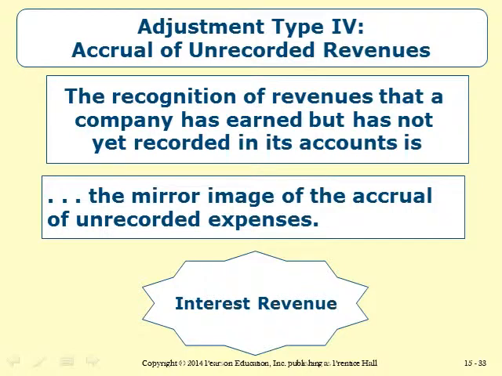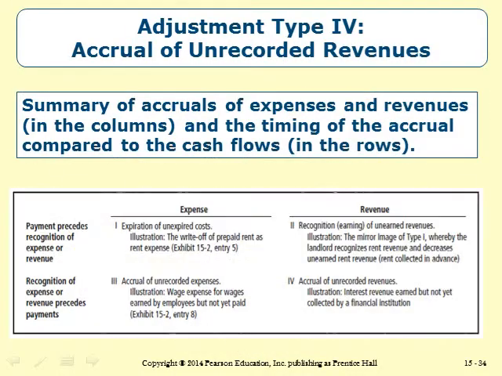In that case, we would accrue the revenue, we would credit revenue and debit the unbilled account most likely. Then when we bill the client, we have revenue to match against the offsetting expenses that are associated with that period and with generating that revenue. The unbilled account is an asset account, so when we bill the balance, we simply credit unbilled, because it's an asset account that's being reduced, and debit billed. And so this shows this idea of accruals of expense or revenues in the columns and the timing of the accrual compared to the cash flows in the rows.